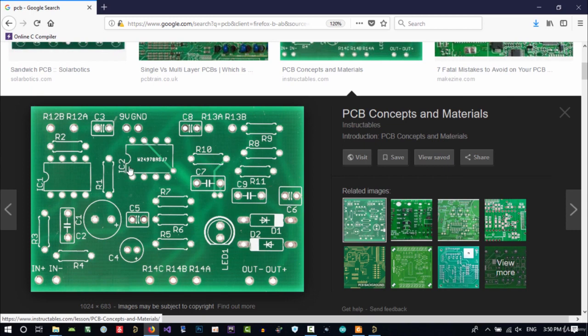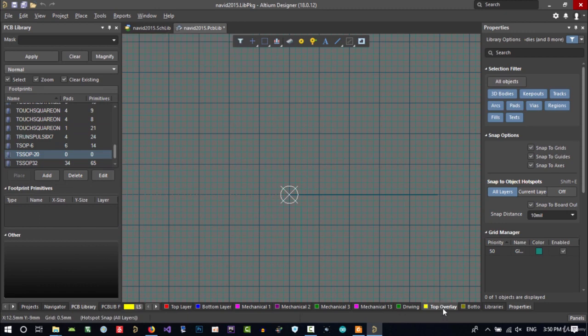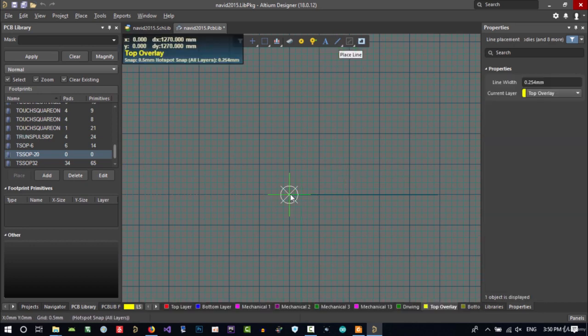You see, this is silk screen. We call it silk screen. So top overlay is just the silk screen. Whatever you put in top overlay, it will be shown in silk screen.